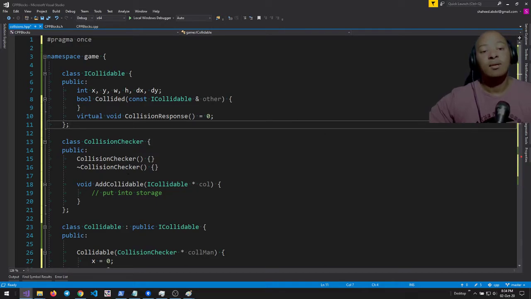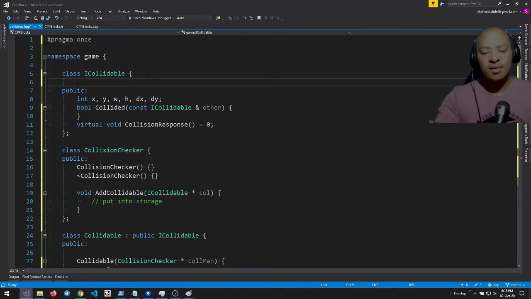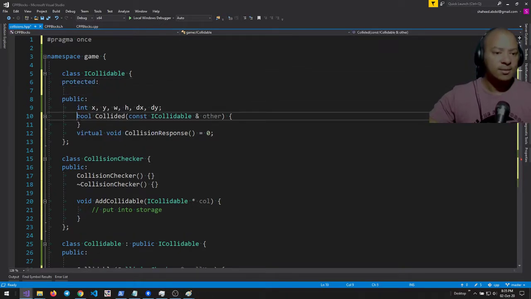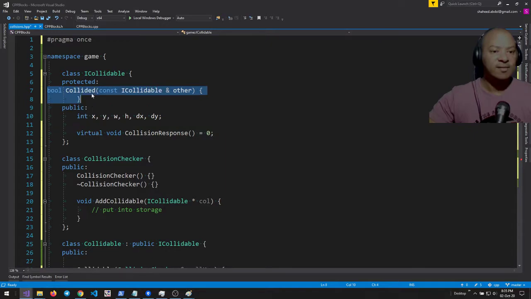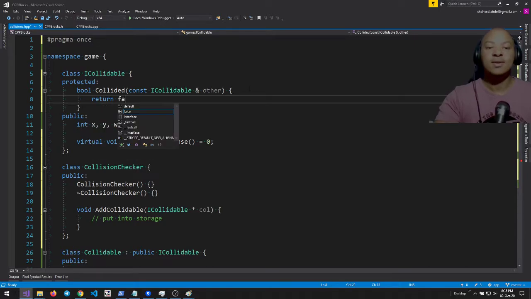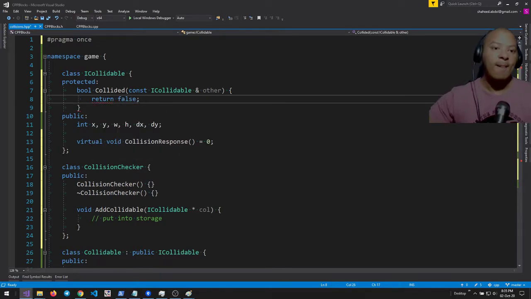I would then forward declare this and make it a friend here, and then stick this collided into protected. So is it private? Is private more than protected? Let's just see if I'm losing my mind, right? So obviously the first thing I need to do is return something, just something, right?